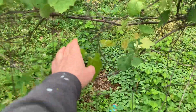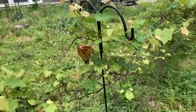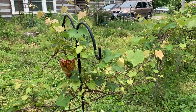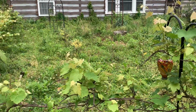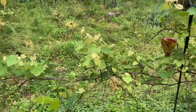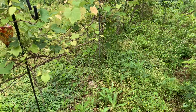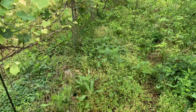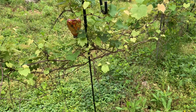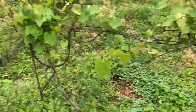I've got some wild grapevine mixed in with the cultivated grapevine. Now, you all know that the cultivated grapes have failed the last few years because of a fungus, and I fully intended to get out here and flip the dirt on all this, because that's the way to get rid of that particular fungus, is to turn the dirt, literally just turn the dirt over. And the fresh dirt doesn't have the fungus in it. Well, you can see how that turned out. Have not done that yet.